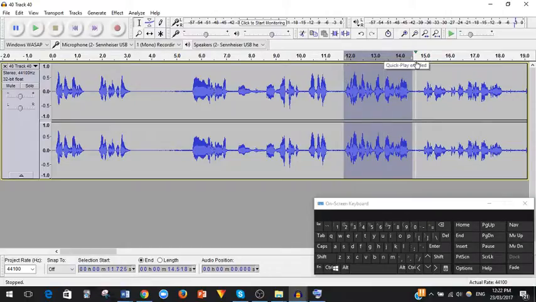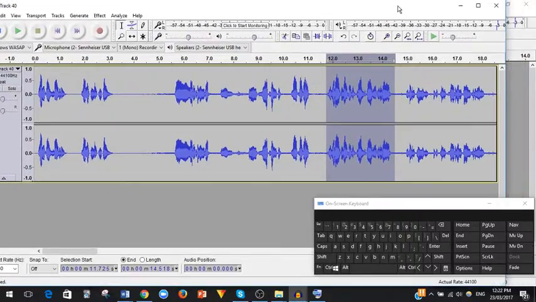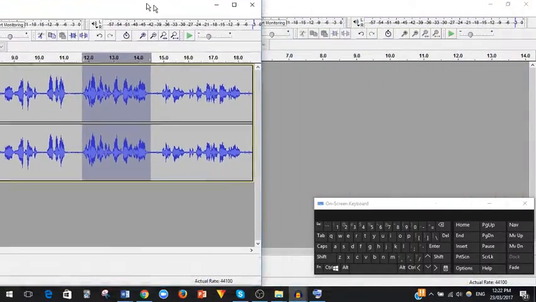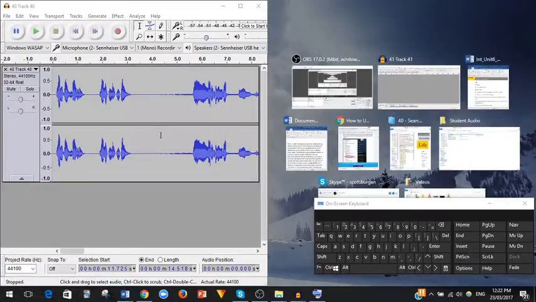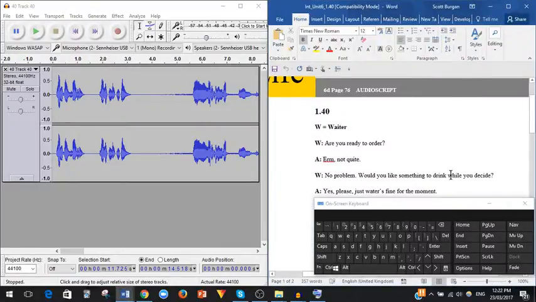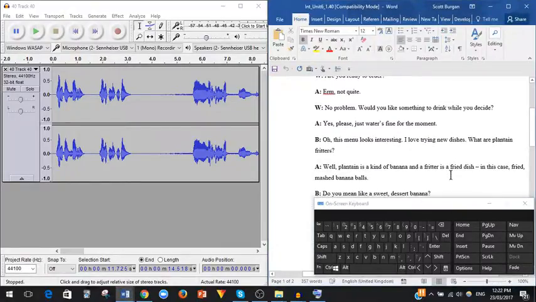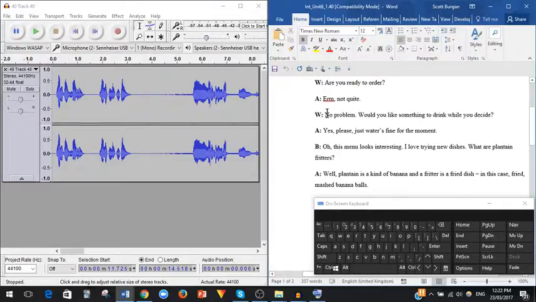Okay, now maybe they're still too fast and you find this a little bit difficult. So what you can do is I click and drag my window, put it all the way over to the left, and this will make it fill up the left-hand side of the screen. Now, I've also downloaded the audio script from the NGL Life website. So over here, I can see the sentence that I actually want to speak.